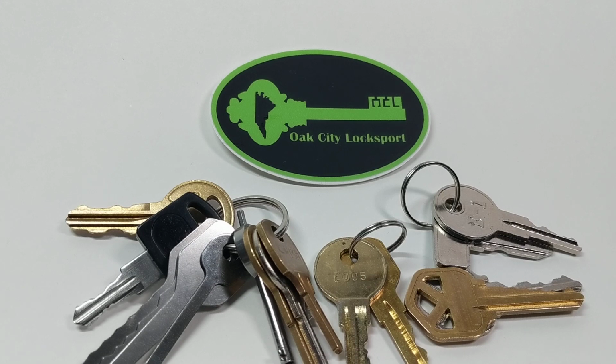All these keys, for the most part, can be ordered on eBay or other places online, and they do have lots of uses. As I list some of the functions for these keys, understand that there may very well be other devices and things that you'll find these on. You just have to go through and try all your keys.